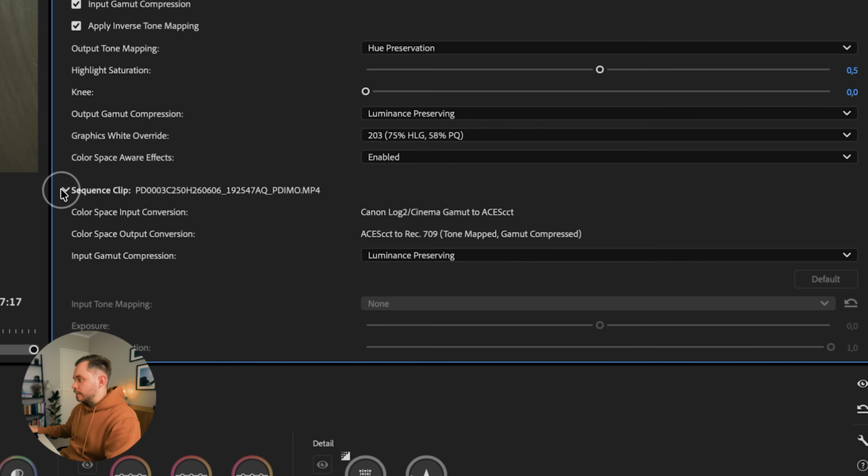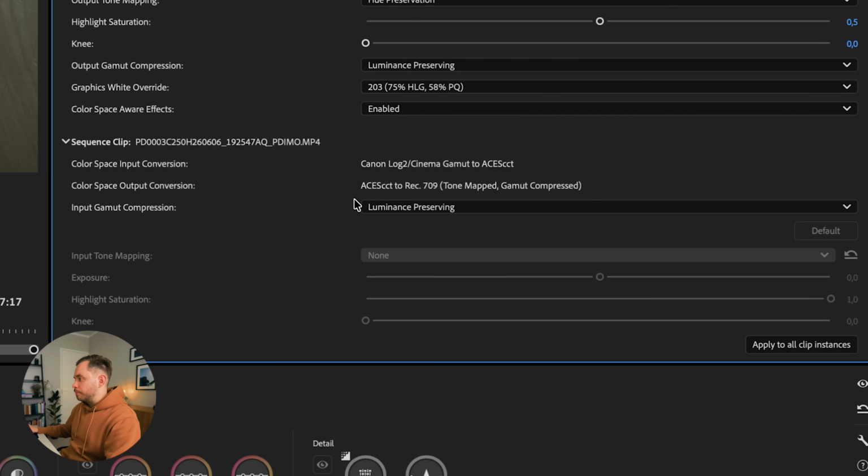And then there's still the sequence clip tab, but you don't need to touch that one either. And that is all of the settings for the color management. And now that you have this set up, you can color grade your footage just like you normally would. So basically in the end, the end result that you get out of Premiere might be pretty much the exact same as with a LUT workflow, but this is just a technically better way to work with your log footage than using a conversion LUT.